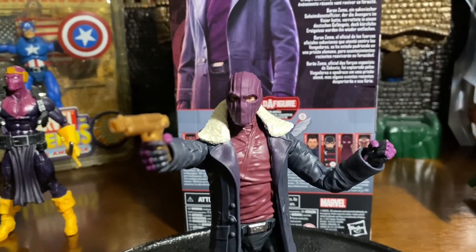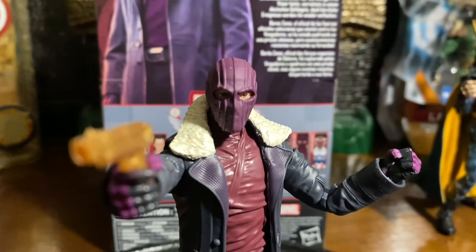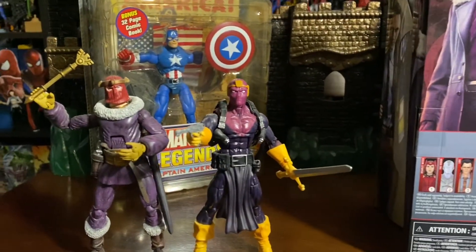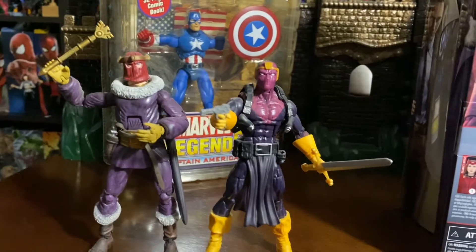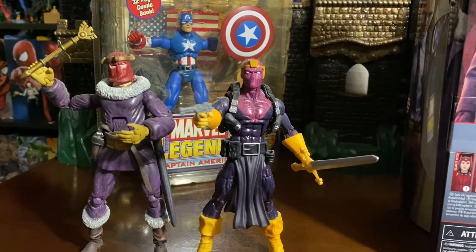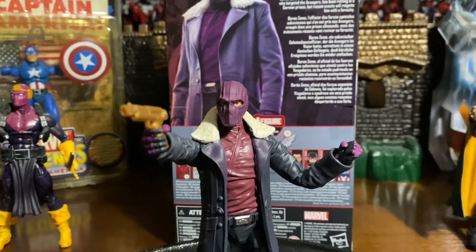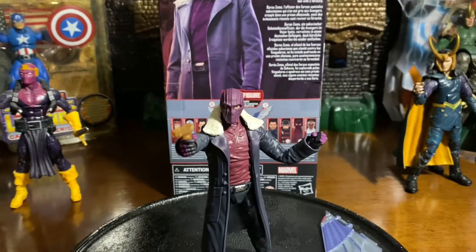Just wanted to show you guys what Baron Zemo looks like with the alternate head sculpt. And there you see a very cool looking Baron Zemo with the face mask. Really like that ski mask that he's wearing. And, of course, you get to see a little bit of the eyes under that mask. It gives it more of this Baron Zemo feel — most of us know Baron Zemo for having his mask on. This is the Toy Biz figure that was dropped. And then, of course, this Baron Zemo here is from the Mandroid — the Shield Mandroid builder figure. So just wanted to show off a couple of these different figures. Definitely like the TV series Baron Zemo. And that is the Baron Zemo with the interchangeable head sculpt from Marvel Legends Hasbro.